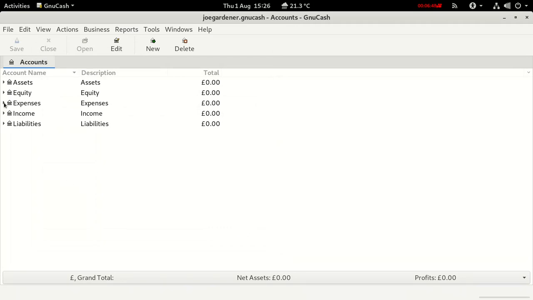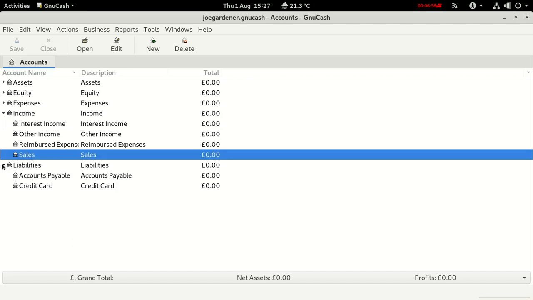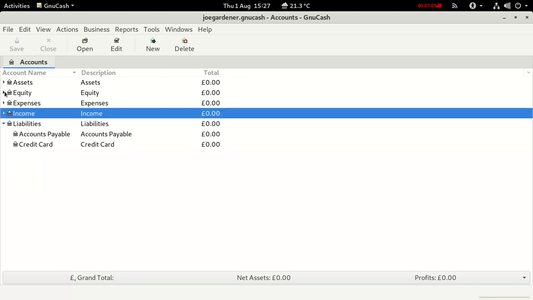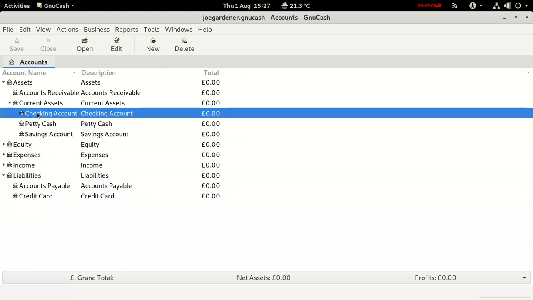Now, okay, so where do we start with all this? Well, expenses is a big thing, so I won't look at that at the moment. So income, that's where our sales are going to be. Our liabilities are things we're liable for, as we mentioned. And we've got assets. And at the moment in our current assets we have this checking account.